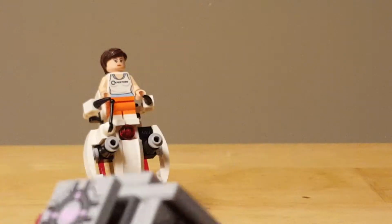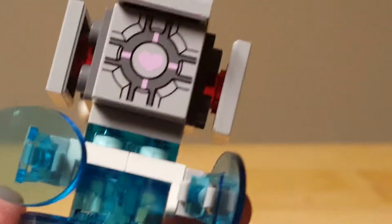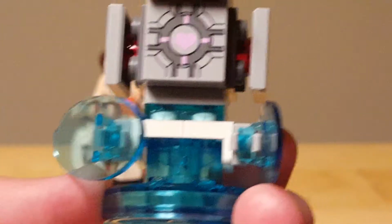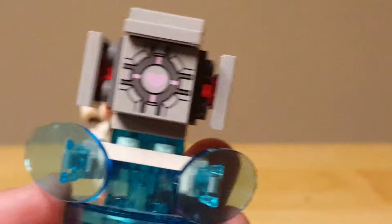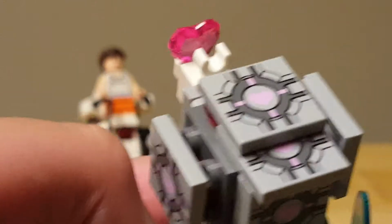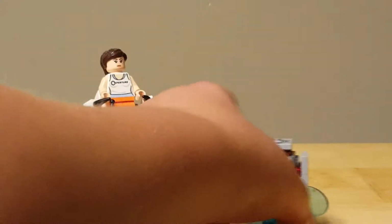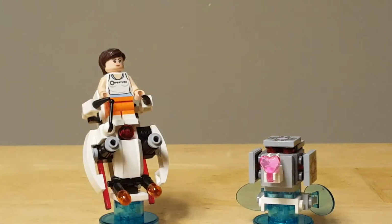Anyway, you have the 2 side panels, which interestingly have a bit of gap between the 2x2 space. There's actually a stud in between the 2x2 space and the tile, which is interesting. Don't know why they did that. You have the 2 shields here, and then this is also kind of strange here. You have 2 of these printed tiles layered on top of one another. So anyway, that is the gold heart emitter, which, if you can guess, now has the ability to emit gold hearts, which regenerate your health.